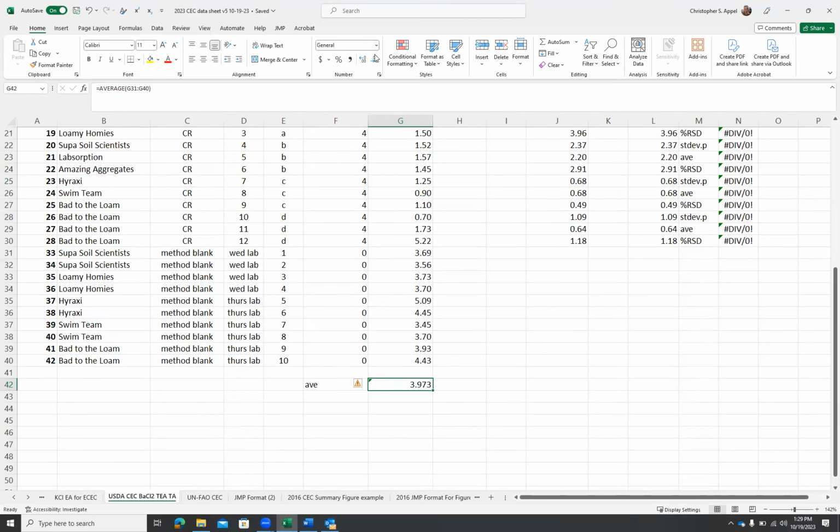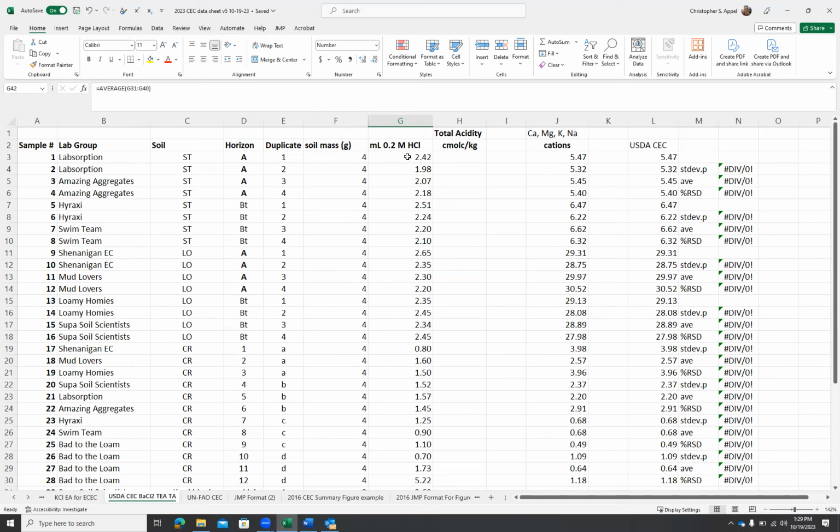So we're going to start with that and subtract the milliliters of titrant that we added from that to figure out the total quantity of acidity. And the way that we're going to do that, I'll show you the calculation now. It's pretty straightforward relative to determining exchangeable acidity.